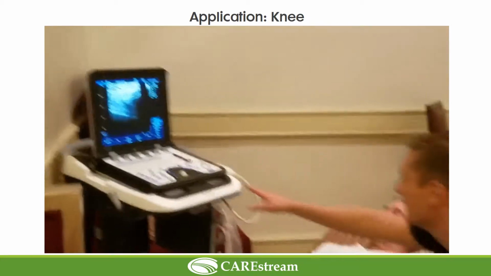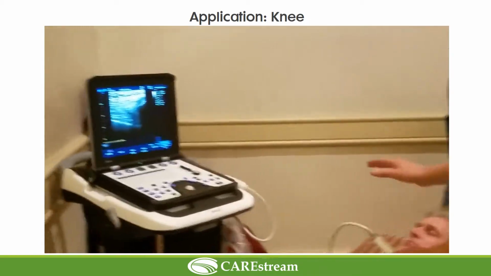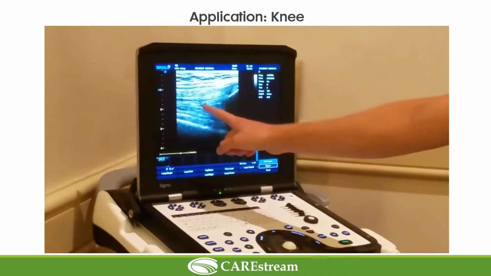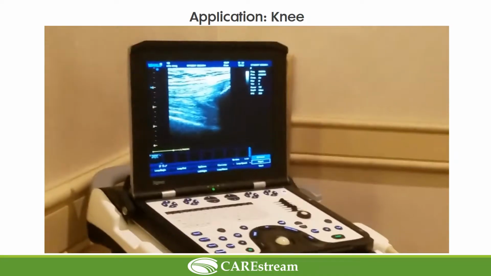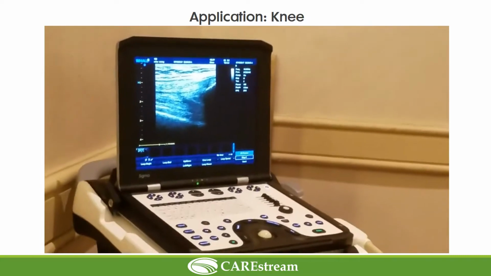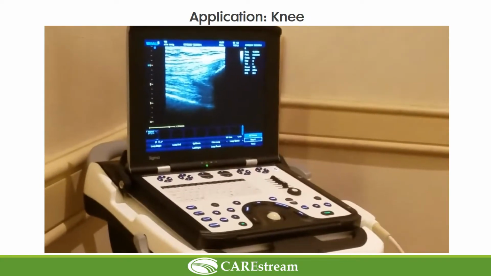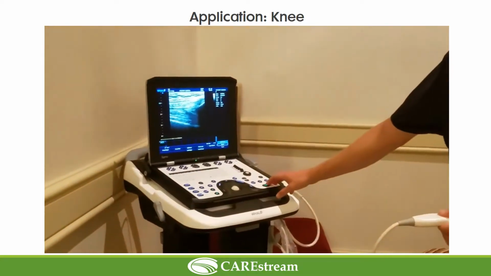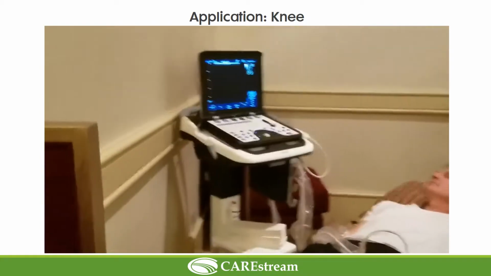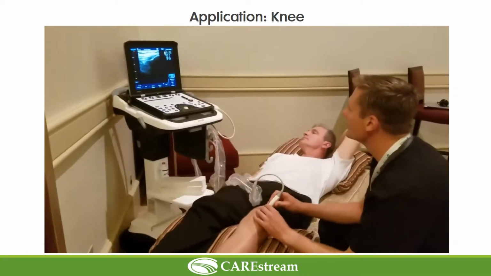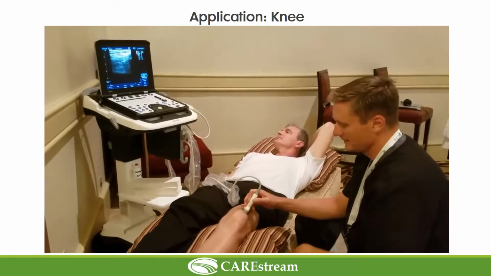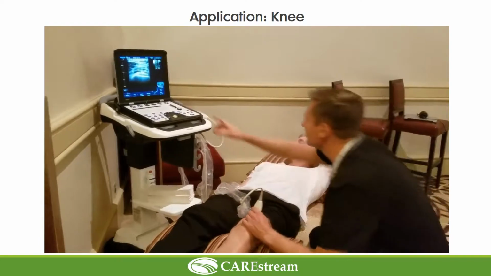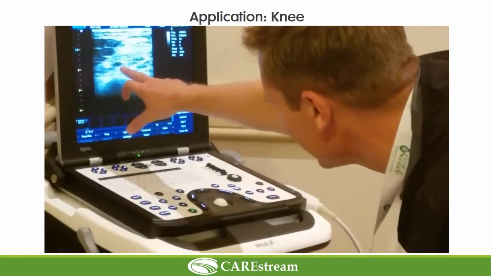Let's freeze it right here. You may need to zoom in for just a second. Hopefully you can see this dark path right here. That's the suprapatellar recess. If you put the medicine there, it goes into the joint. Okay. So the way to do this, let me go live again. I'm going to rotate the probe over the recess 90 degrees, something like that. And hopefully everyone can see our recess, the black, that's the fluid.